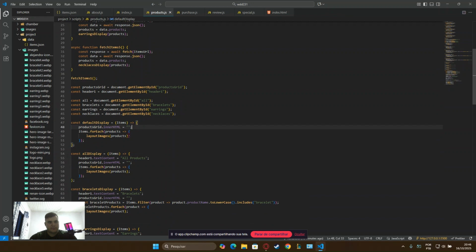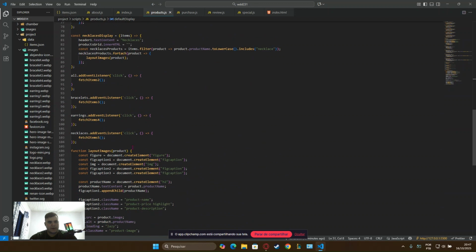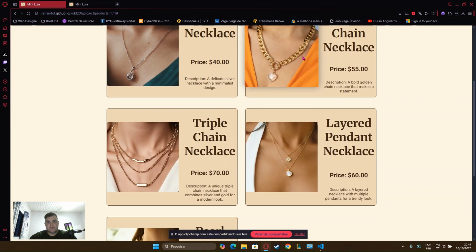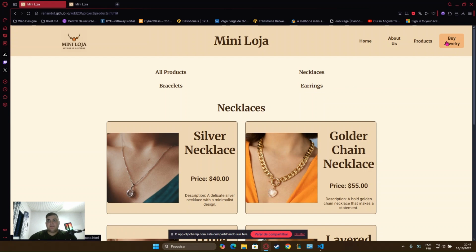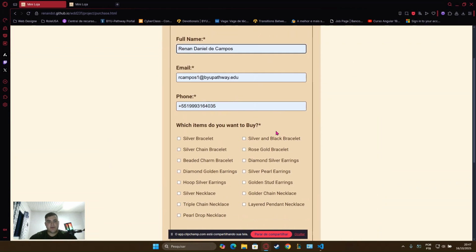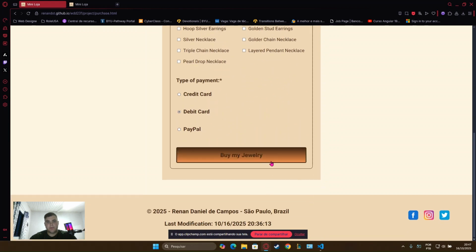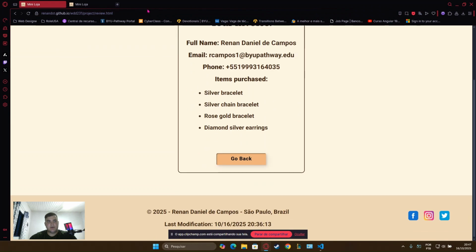Also, I have the default set to be the functions that I call here, and also right here there's a layout that I put like this. After that, I changed it in CSS using grid template and grid areas, and it was responsive. The buy page is generally a form where we put the items or information and how we will buy. Then we click buy, and we are taken to the review HTML that takes the information from the local storage, gets it right here, and turns it into a display.